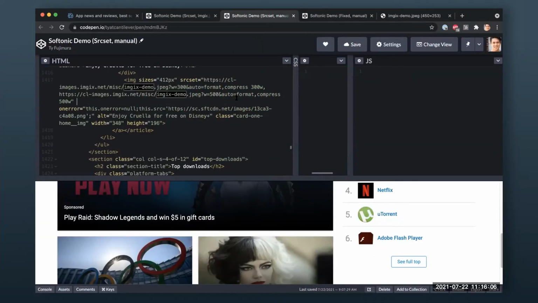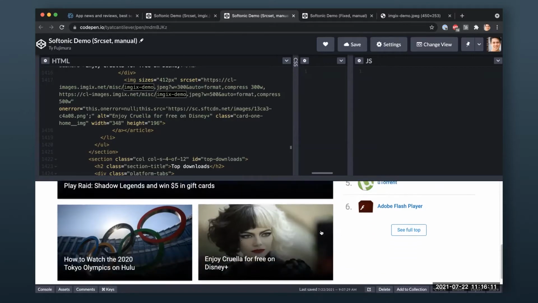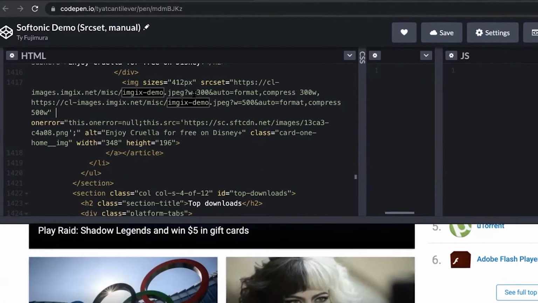So on the screen now, I pulled up the demo that I created where it's the same image, but instead of it just being a simple image tag, we now have an image tag with a source set. And the source set describes different versions of this image, which the browser will select based on a number of criteria. The first criteria obviously is the size of the image, which is why we have this sizes tag here. And that's going to tell the browser how large we expect the image to be. But the browser also takes into account your DPI, or the resolution of your screen, and even your bandwidth in certain situations to determine which version of an image it wants to grab.